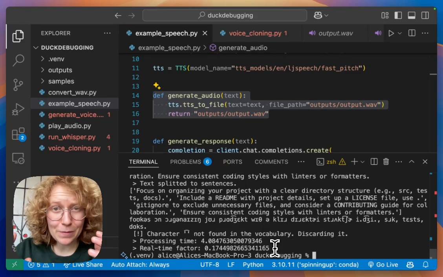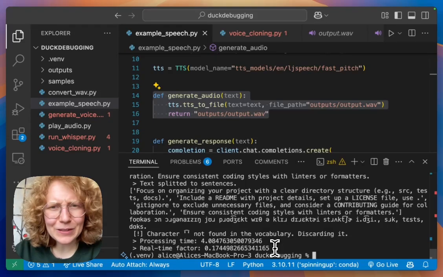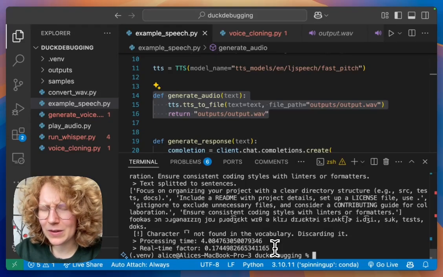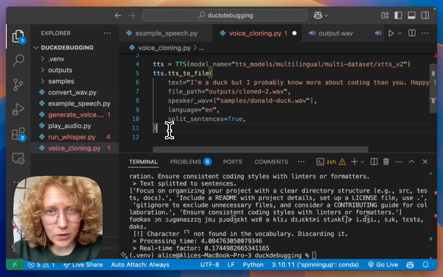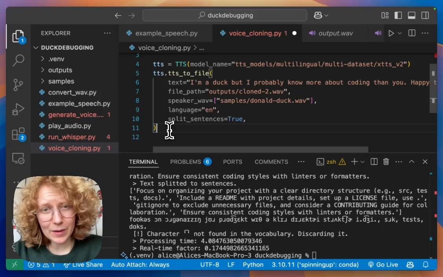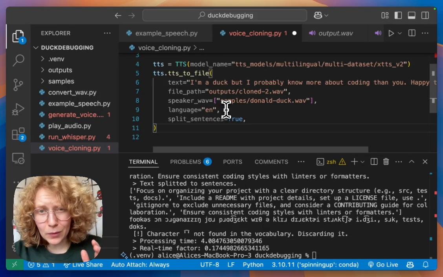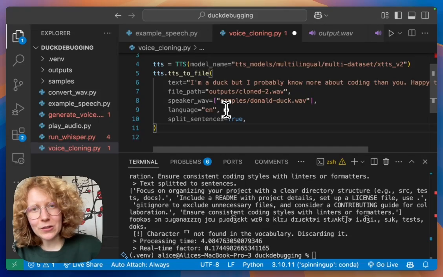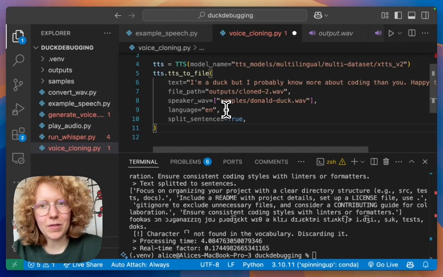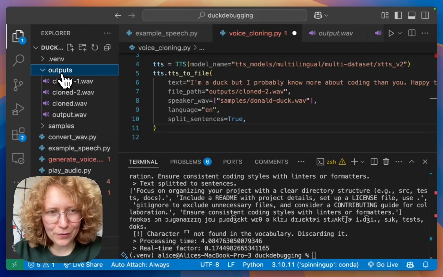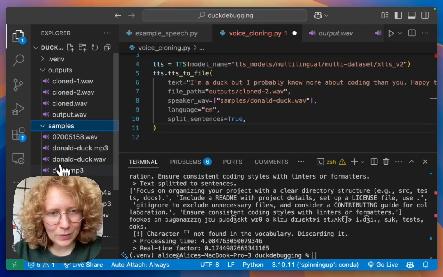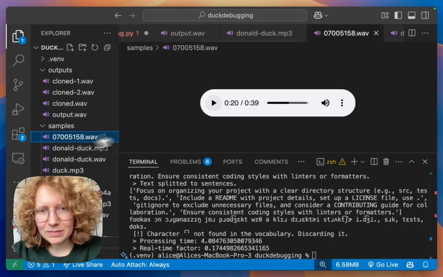All right, so that's the first prototype, but I still don't find that it speaks like a duck, so let's see if we can do that. So to do this, I'm going to try and use voice cloning. And with our TTS library here, we can actually give a sample of a voice and try and generate audio in the style of that voice. Now I went online for BBC audio effects, and this is kind of what we had for my ducks.